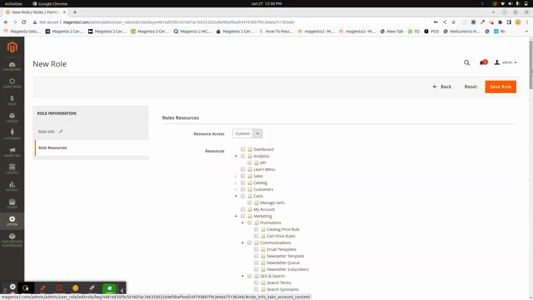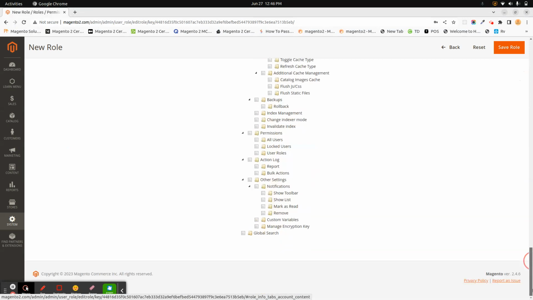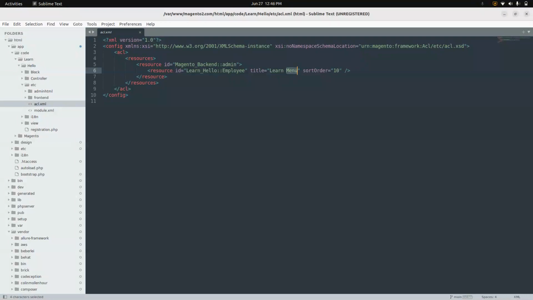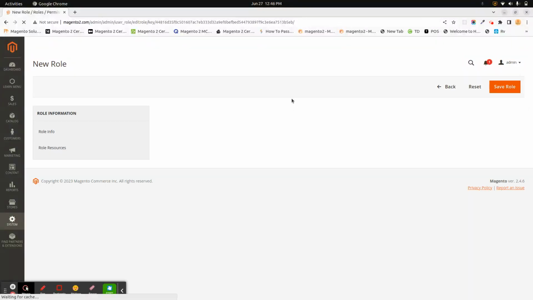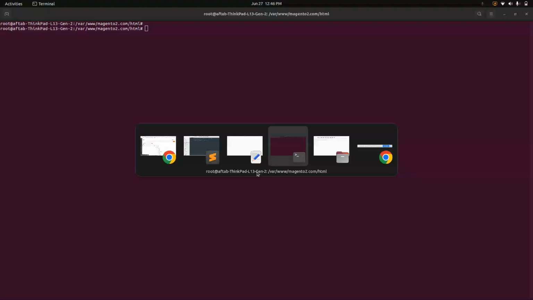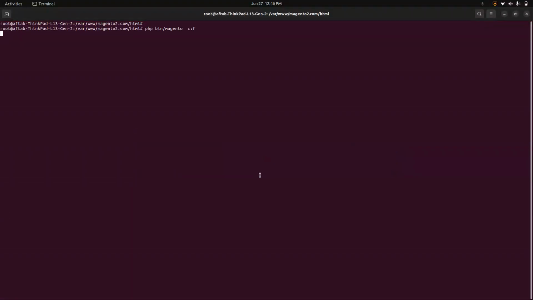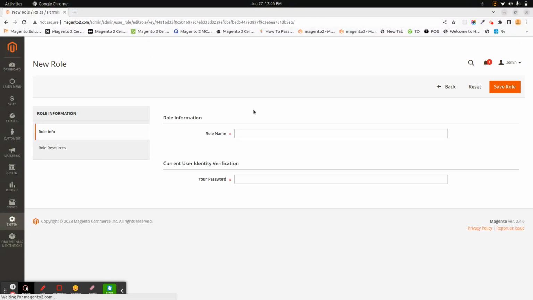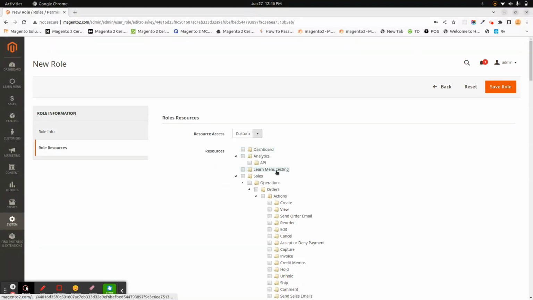Let's see whether it is here or not. Go to learn. Here my menu is there, Learn menu. Let's see, we can change a few things. Menu tasking. We just refresh from this and see. Oh no, it has still not changed, because there is some cache issue. So we refresh the cache and refresh again. Let's see. Here is my menu.